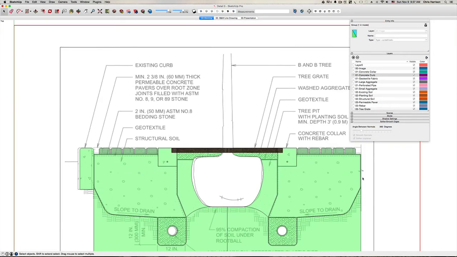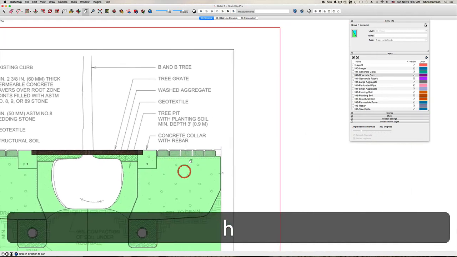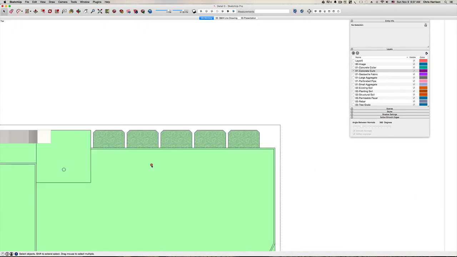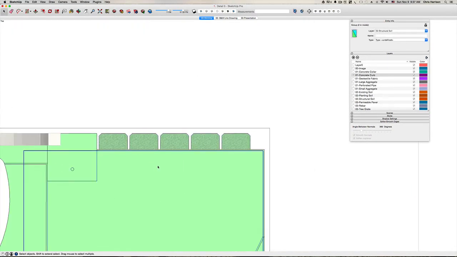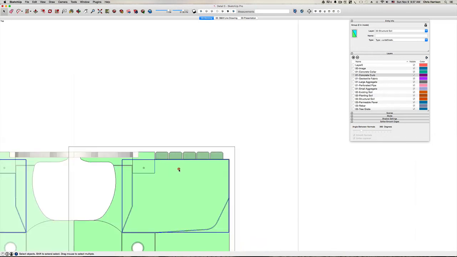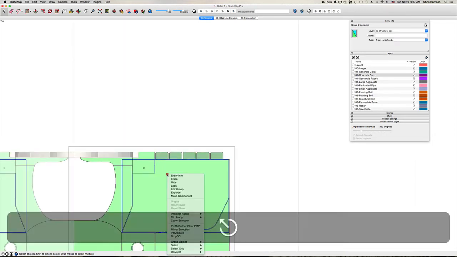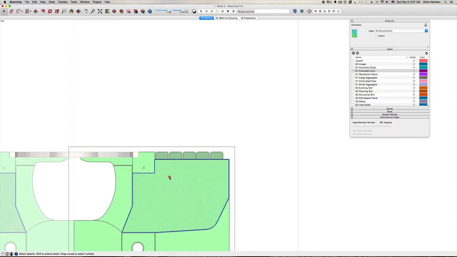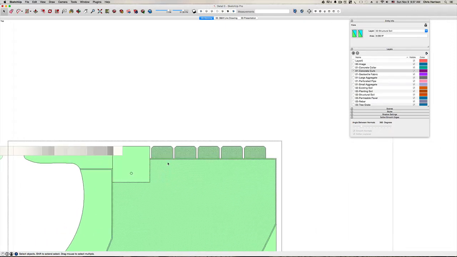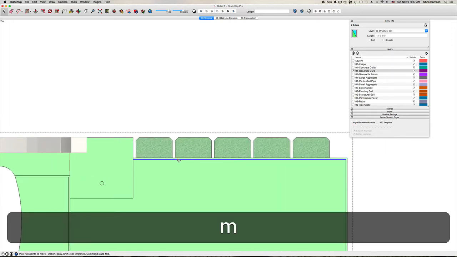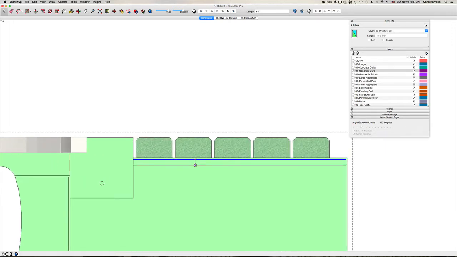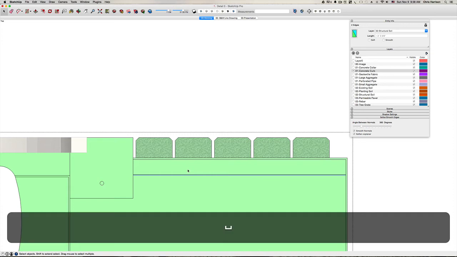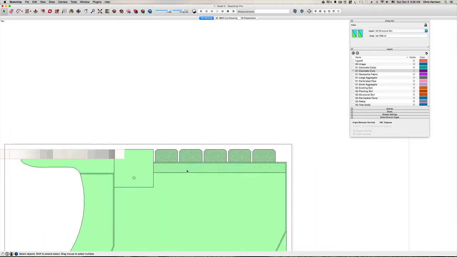Also, I'm realizing that I'm missing that bedding layer, so I'm going to go back in here and actually explode that structural soil, and I'm going to grab two of those lines and come down 2 inches, because I know that's what that is.